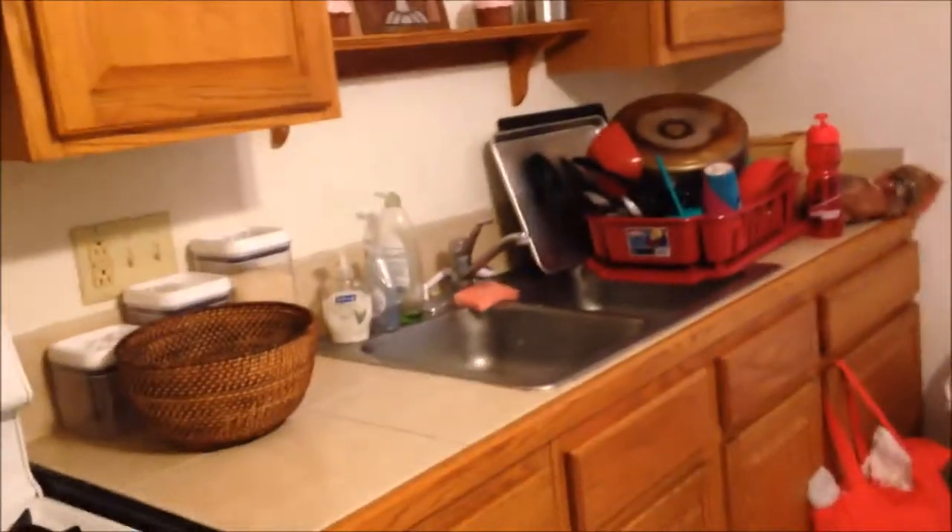Dishes are all washed, kitchen's clean. Now I'm on my way to my parents' house — we're almost there. The freeway was kind of annoying, the sun was too bright. Anthony broke another pair of sunglasses and I left mine at home. I'm full and I'm sleepy. But you gotta stay awake because Walking Dead is on tonight. Well, technically it's already on right now in East Coast time.